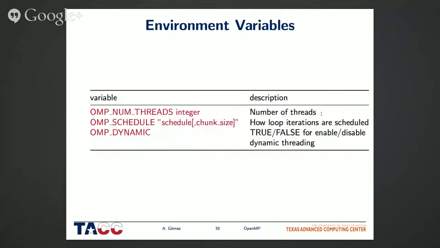These are the different environment variables that you can set to specify the number of threads or the schedule that you want to use. The most important one here is OMP_NUM_THREADS. For example, in Stampede, if you are going to use OpenMP, since each one of our nodes has 16 cores, you want to set OMP_NUM_THREADS equals 16 potentially. Okay. That will also depend on your machine or where you're running this, even your code.